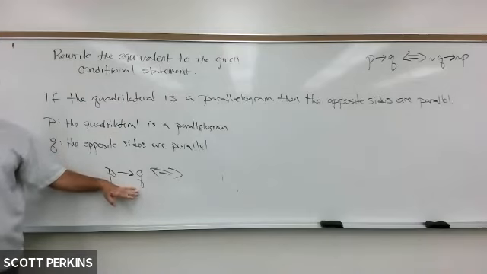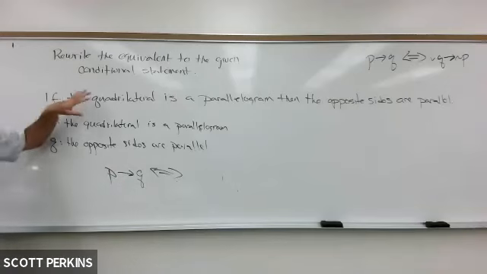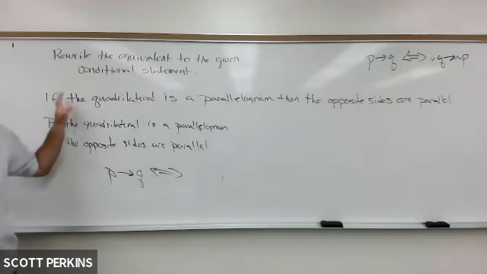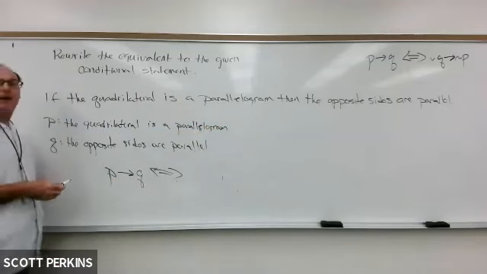The reason I want you to write this out symbolically is just in case there's a squiggly involved in there. It helps to keep things straight. I understand at some point you're going to get good enough at this that you don't need to write this symbolically. You can do the contrapositive in your head. I totally get that. But the first couple, I would recommend writing this down.